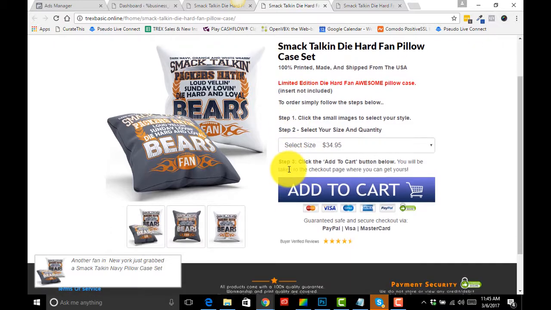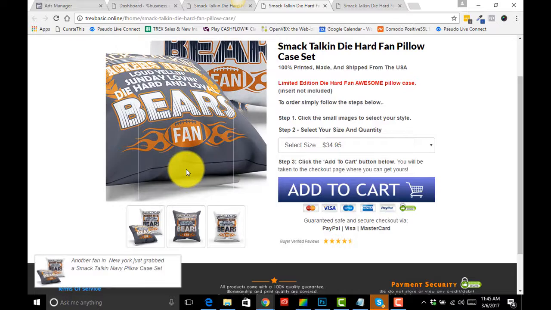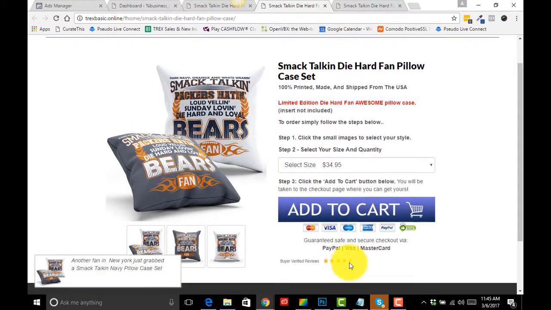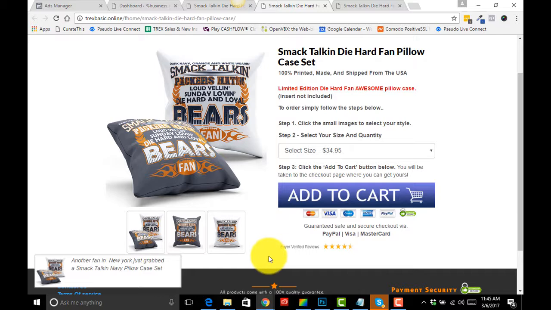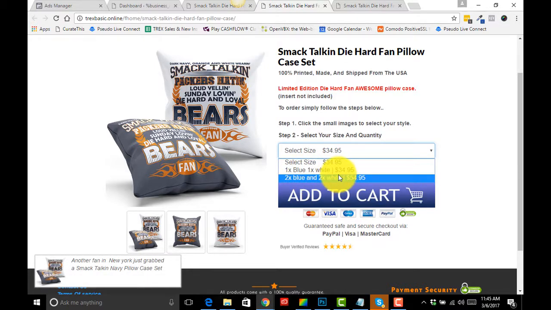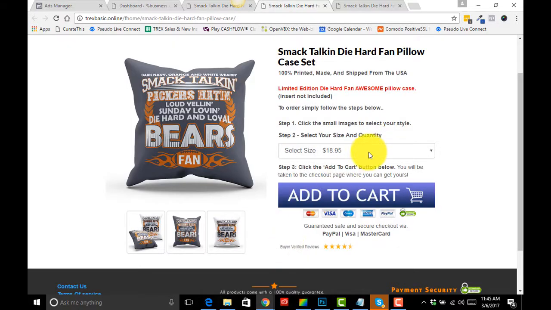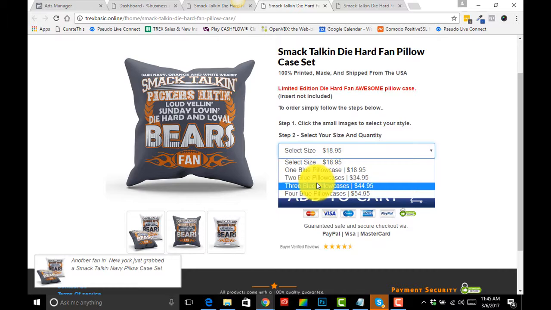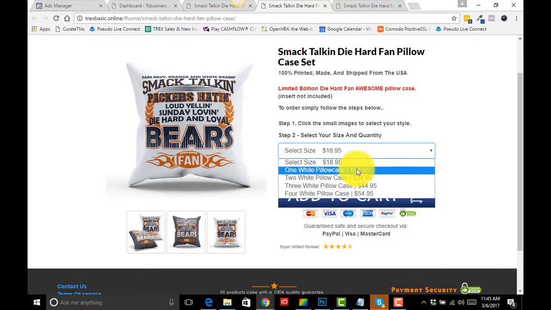Now, in this case, we've got the pillows. Pillows sell well in sets: 4 pillows, and we've got 2 different colors here. I've done a bit of a workaround here, and I'll show you how to fulfill these orders, but we've got different choices that cover every aspect. We've got the set of 1 blue and 1 white, or 2 blue and 2 white, or if they want blue, they can pick up a single blue pillow, or 2 or 3 or 4 in one hit, or they can pick up the white in 1, 2, 3 or 4.